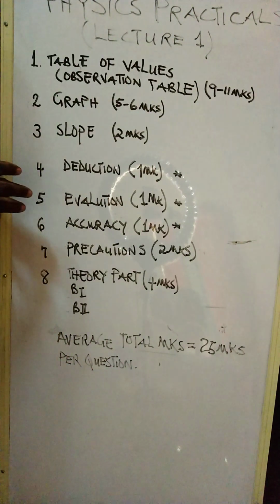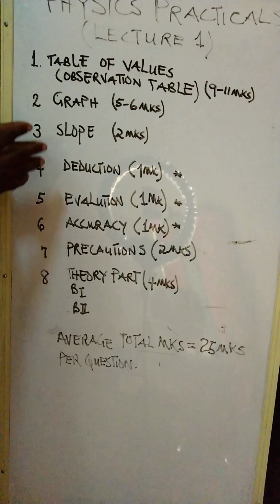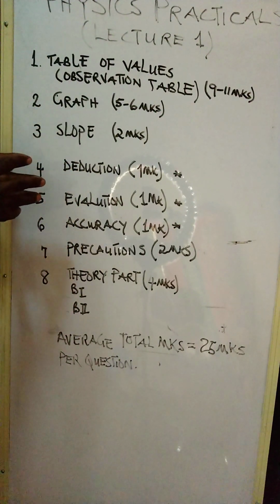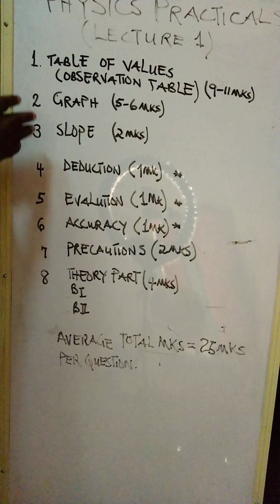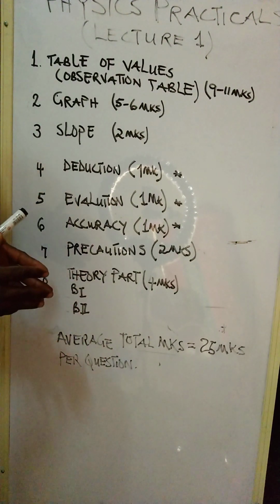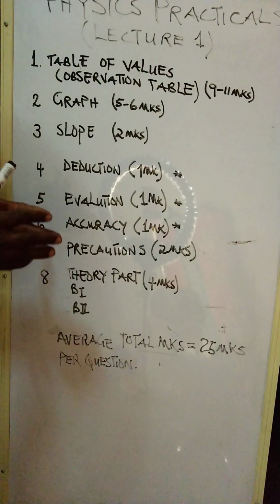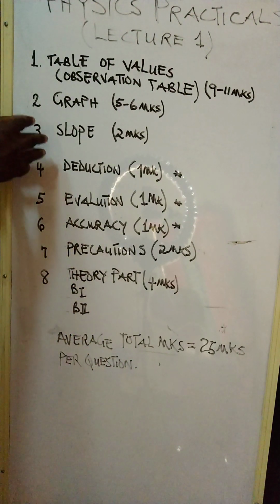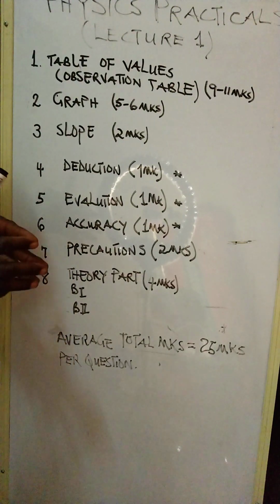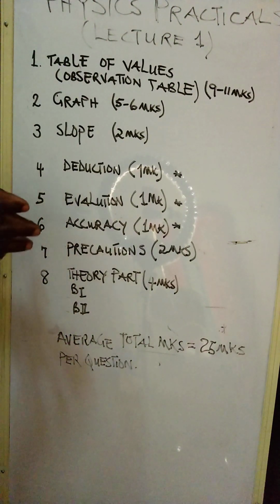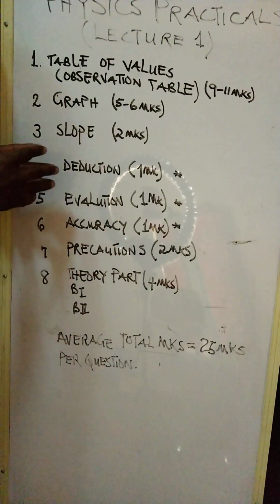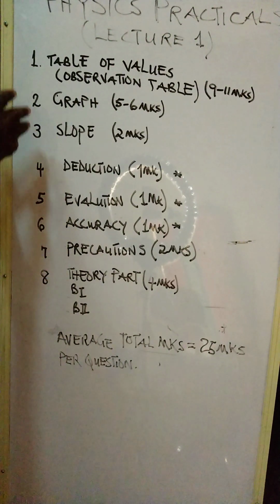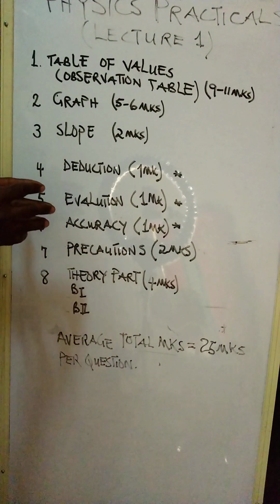So you will look at what I have put on the board. The distribution of scores are graded at the different subheadings that you are seeing. This should serve as an enlightenment campaign for all students who are going into any of these certificate exams that will take them to the university. The different subheadings that constitute distribution of scores per question, as you can see, are graded this way.